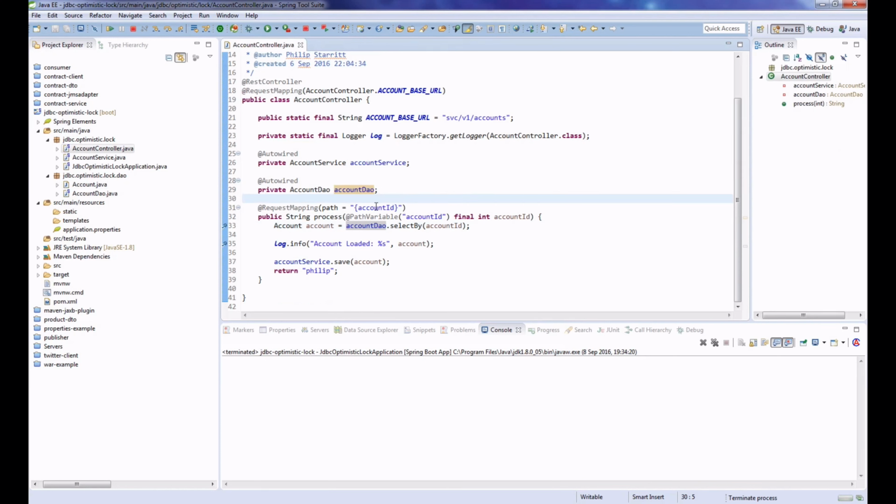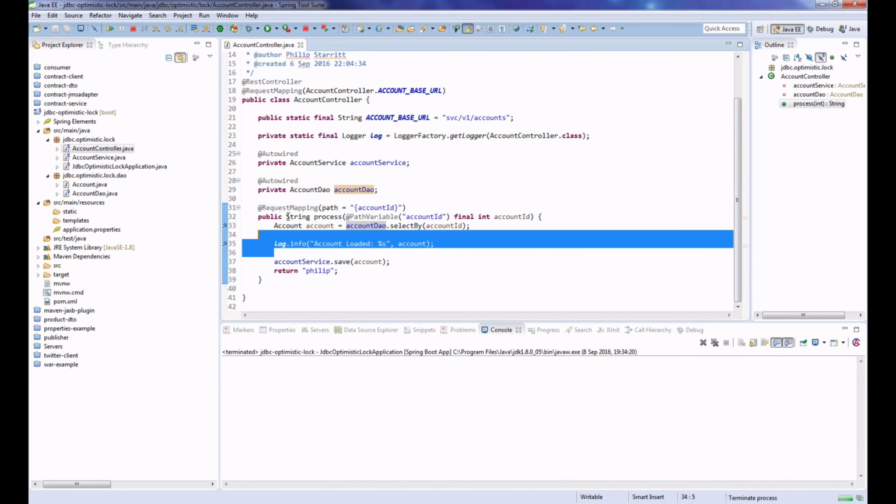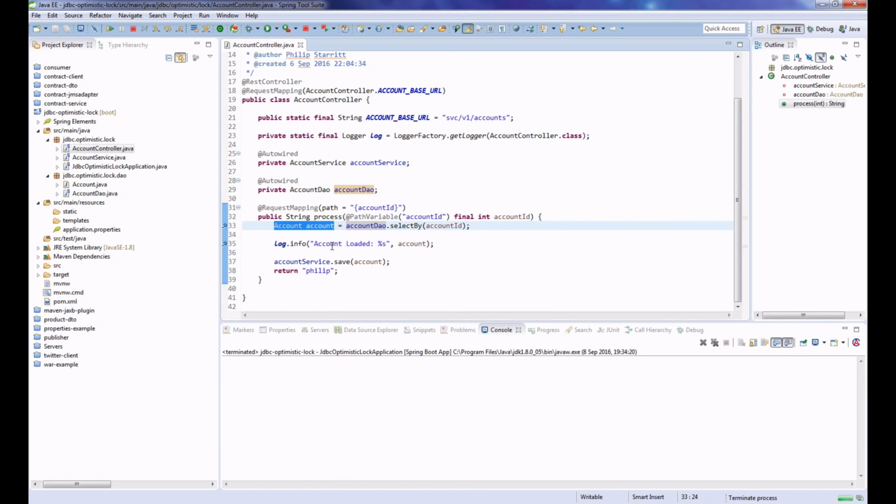So what we're doing is passing the account ID in through the path variable and loading that up. At this point, you would perform some calculation on the data based on what you had selected, and then we call account service.save. This is where we're going to perform our actual business logic and updating of our data.